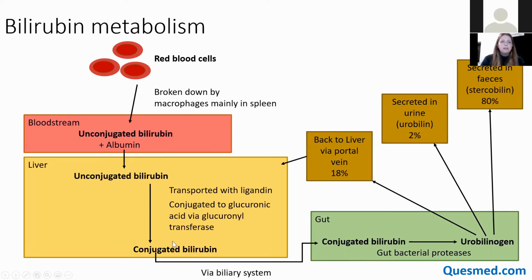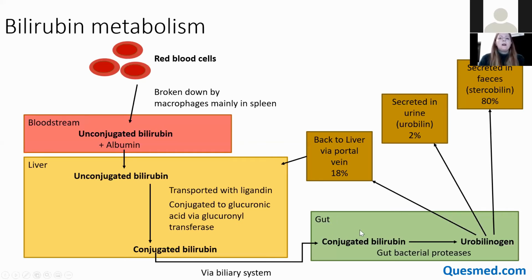Conjugated bilirubin, importantly, is not lipid soluble, it's water soluble. This is a really important aspect, and the reason why we're interested in the difference, or one of the reasons why we're interested in the difference between unconjugated and conjugated bilirubin. So again, if you remember only a few facts from this lecture, that'll be one of the ones to remember. So conjugated bilirubin, once it's been made in the liver, because it's now water soluble, is put into the biliary system and excreted via the bile into the gut, into the small intestine.